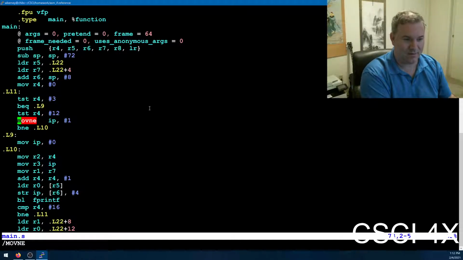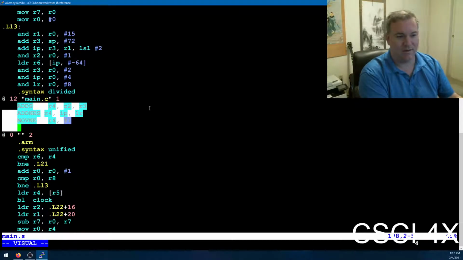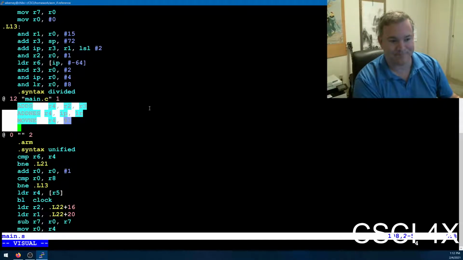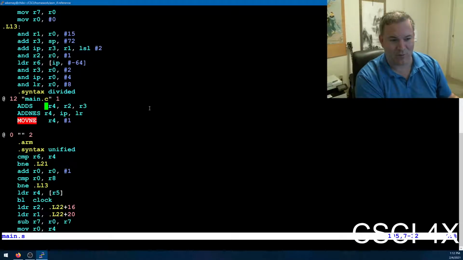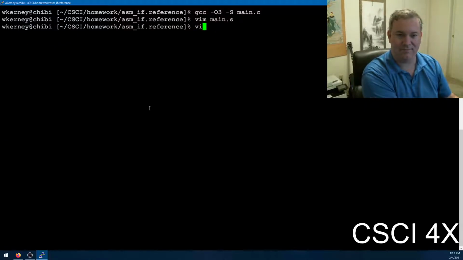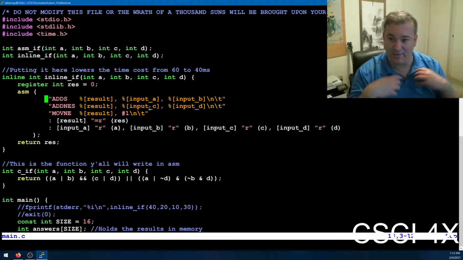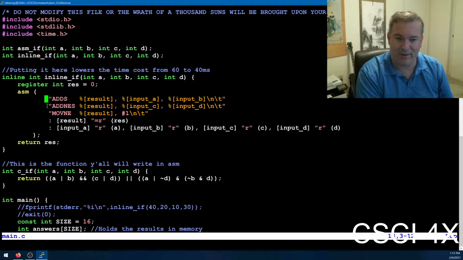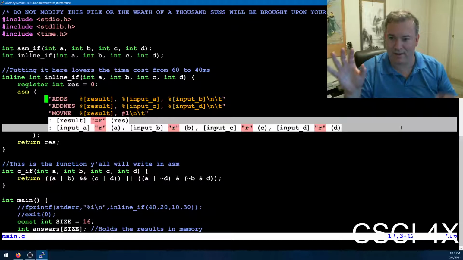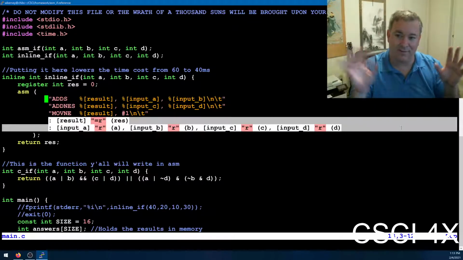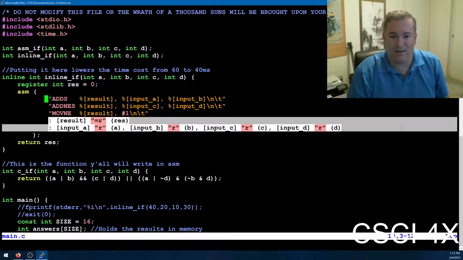If we look at move NE, you can see down here, there it is. In the middle of main, it just put those 3 lines of assembly right there, including the weird formatting that I have here. So yeah, it literally copies these 3 lines into the assembly. The only tricky thing is that you have to tell it how to connect the registers in assembly and the variable names in C++. That's the only catch to it.